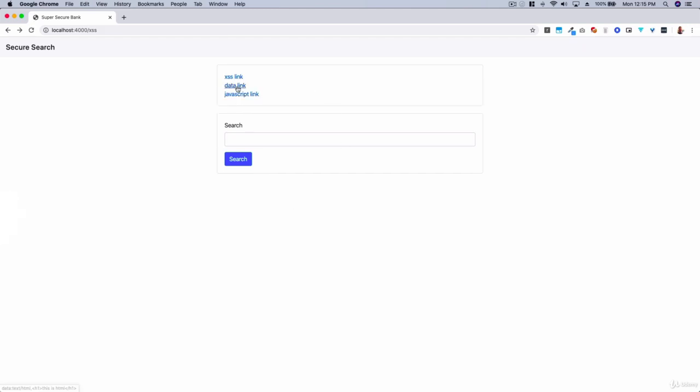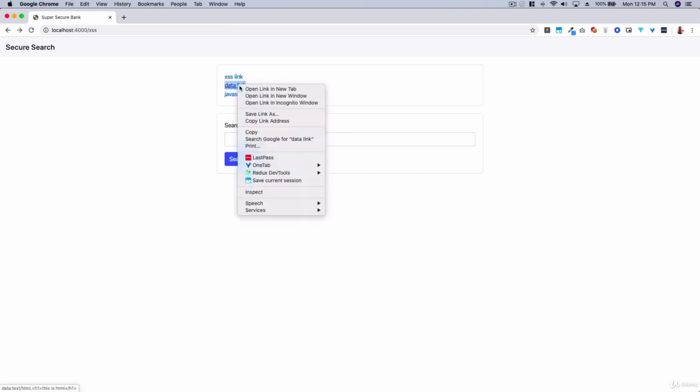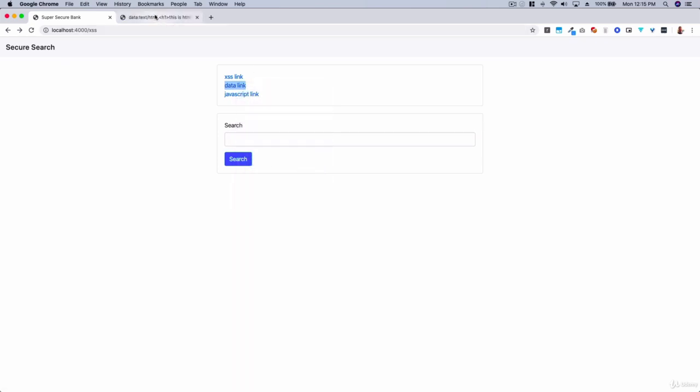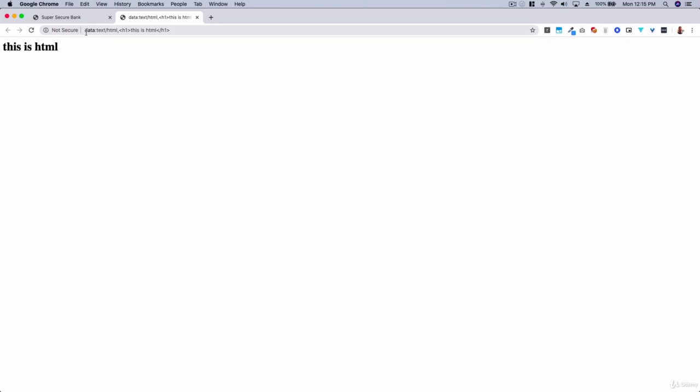Let me just show you over here. I'm going to open this in a new tab, and as you can see, that URL doesn't start with www. It starts with data, and then we're essentially treating it like an HTML document, right? So we have data text HTML, and then we're saying this is the HTML I want you to render, and again we see that it gets rendered as regular HTML, right?